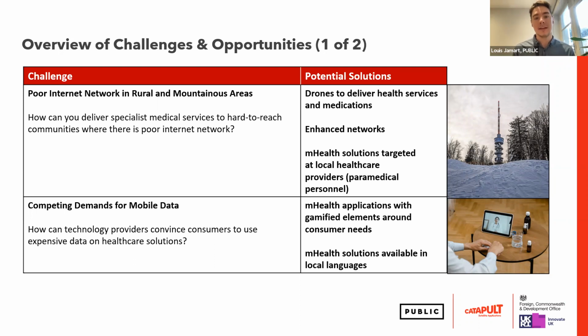And I think that's really important, is identifying what are the drivers of consumer behavior and how do you design a product or solution that addresses those drivers with a health element behind it, that addresses the health or global health challenge that you need. And then there's another question about, how do you make your mobile health solutions available in the local languages? And so that enables you to really access the consumer group that you are targeting.